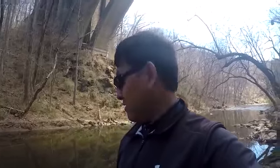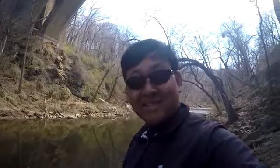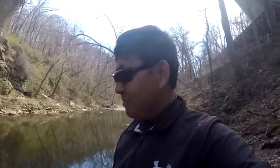But needless to say, it is tough down here in the creek. Besides this spot where we are at today, all the other spots had no bites whatsoever. I did see two guys fishing the creek. Each one of them caught one, but that is it, folks. So far for spring season here at the Wissahickon Creek, things have been extremely, extremely slow. Maybe it is just me. I don't know. Maybe you guys are hitting the Wissahickon and catching a lot of fish. I wouldn't know. But for me, it's been tough.